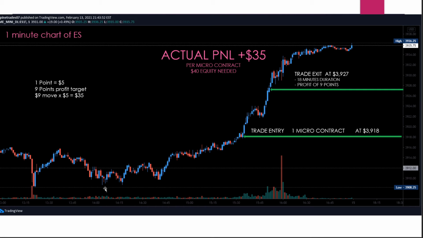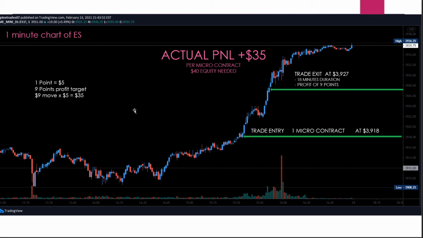So from the low here at 2 p.m. until 4 p.m., it was from around 39.08 to 39.36. So let's give it around 28 points of range. So that's much less of a range. But again, for every point on the ES, we actually make $5. So we make 2.5 times more than we do on the NQ. And it's also 2.5 times cheaper to get into it.